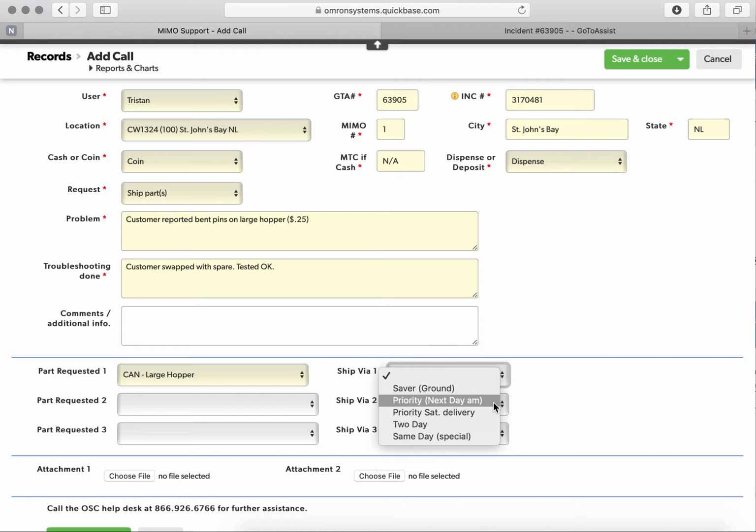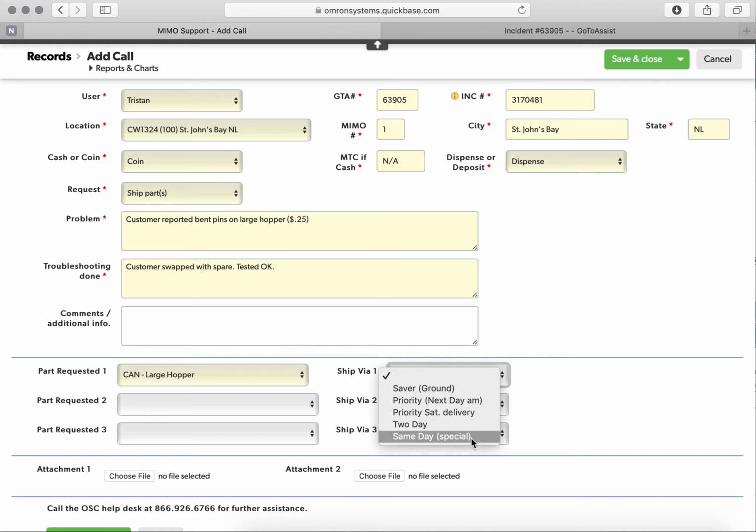Pretty much your default for every customer, again, unless you've spoken to them separately and you've said, how would you like this shipped? If the customer is hard down, priority next day AM is preferred. The difference between next day AM and Saturday delivery is important because there's an extra charge with it, and there's an extra button that OSC has to click so that FedEx knows that it's authorized to be delivered on a Saturday. So please make sure to select those appropriately. If you're shipping a part on a Friday night or a Friday afternoon, Saturday delivery is going to be your best bet so that it gets there on time, okay?